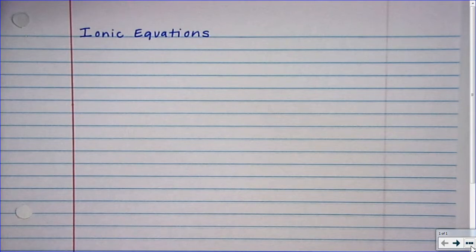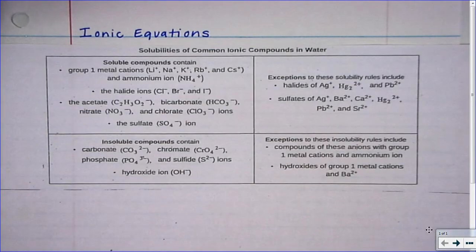So let me go ahead and show you the solubility chart that we will be using in this class. Here is the solubility chart that I will be using. There's a few different types that are out there, but for the most part, with my experience both in high school and college, I think it's best to have a table that you can easily memorize and group things together. However, if you want to use a different solubility chart that you have found, that would be fine. Just know that this is the one that will be given to you, as I do not expect you to memorize this. There's a few things that we need to know to be able to approach this solubility table.